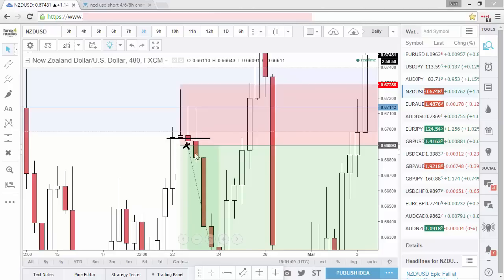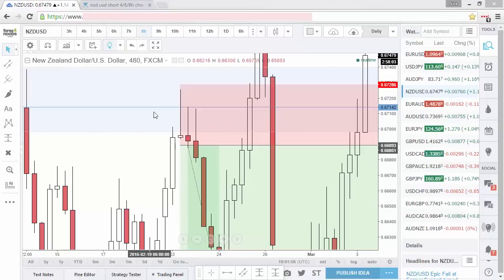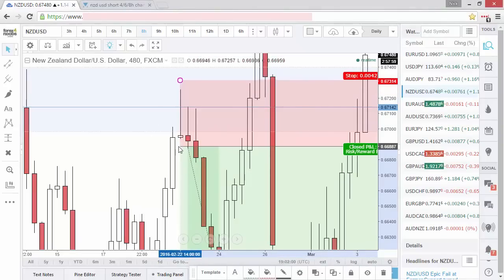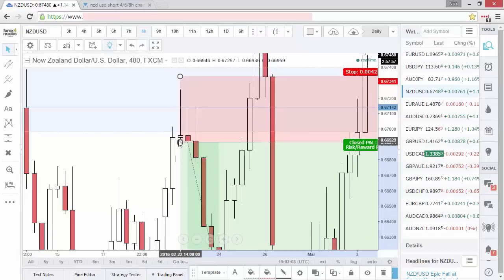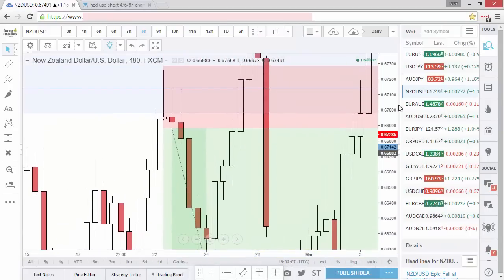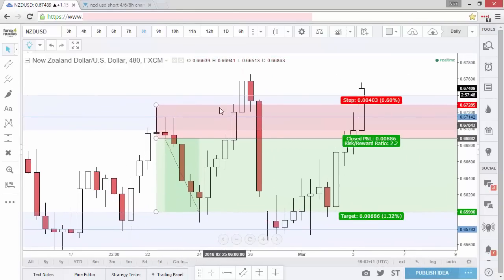For some of the people who took this trade, it triggered on this first candle. For some others, it triggered on this second candle. And keep in mind that in the forum, not everyone is using the exact same entries and stops. Some people have a stop just a tiny bit higher, entry a little bit lower, but it's roughly around about here. It just depends on the trader. So this is how this trade played out. It got triggered. It started moving down.